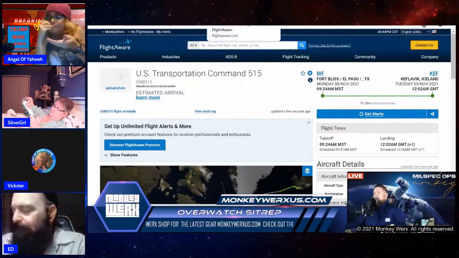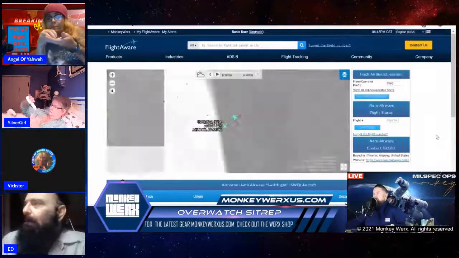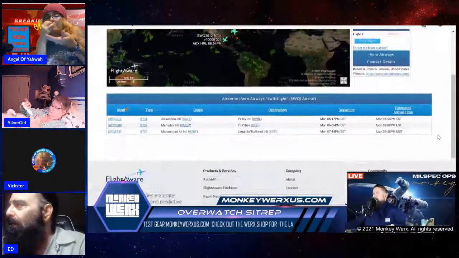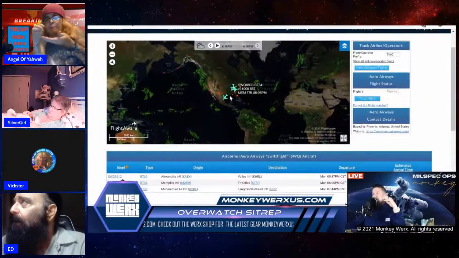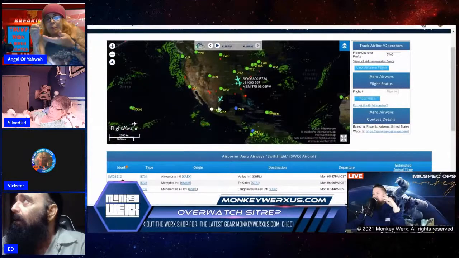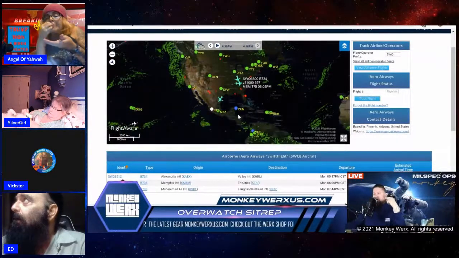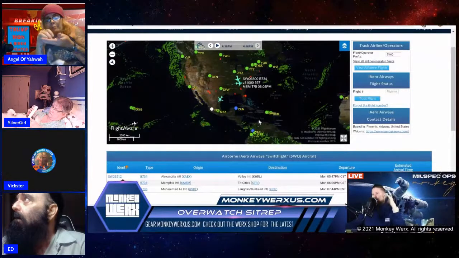It's in Iceland. Okay. Now we get over here to Swift Air, where it started to kind of mellow out a little bit this evening. Now, this morning when I popped onto this, almost all of their planes were down south of the border. There's probably 9 of them, all down between Mexico, Guatemala, just all over the place.